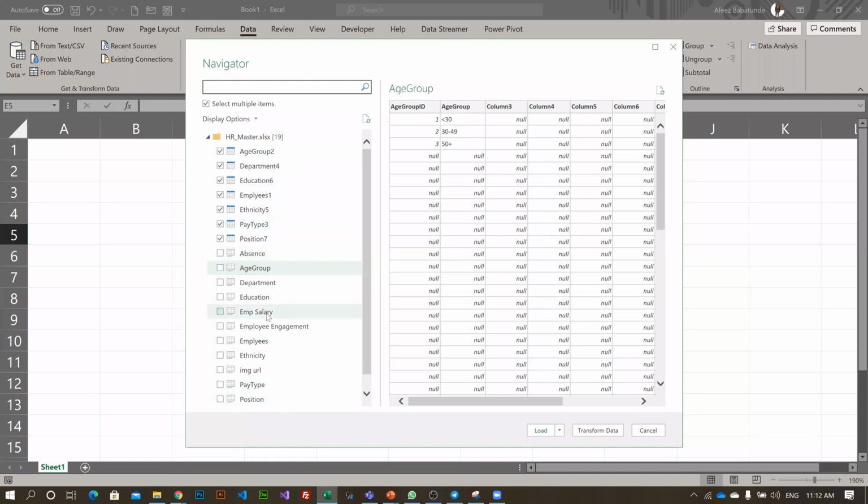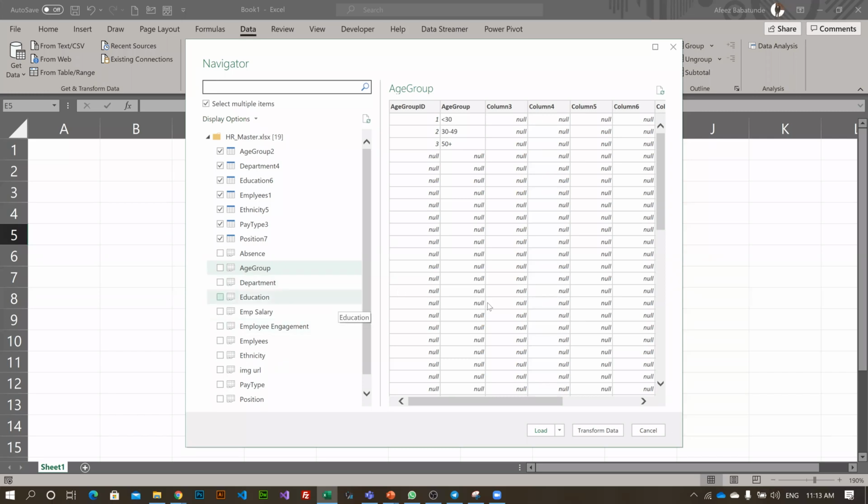The reason why you're having it duplicated is they've converted some of this to a table, and it's also seen as a range of data. So just select one. I prefer the table one. That's the reason why this one is showing like a table. All these ones are showing like a table, but some are showing like a range of data.